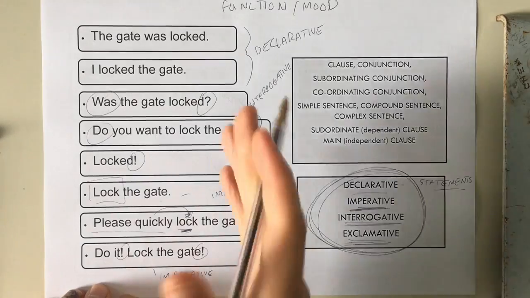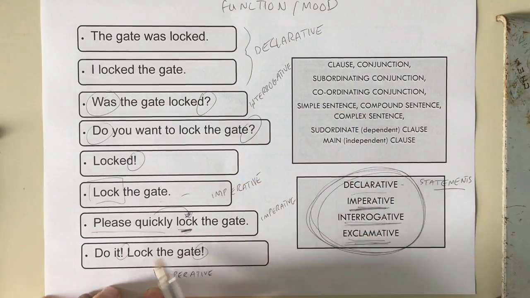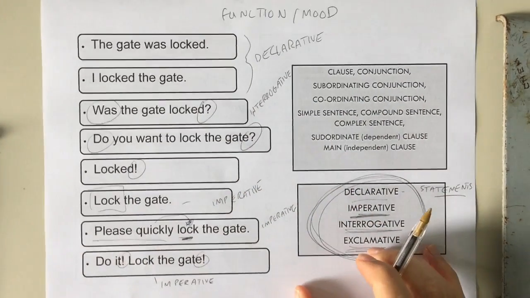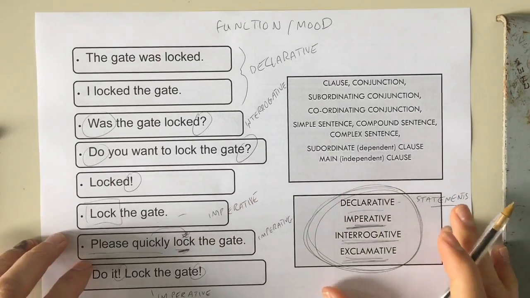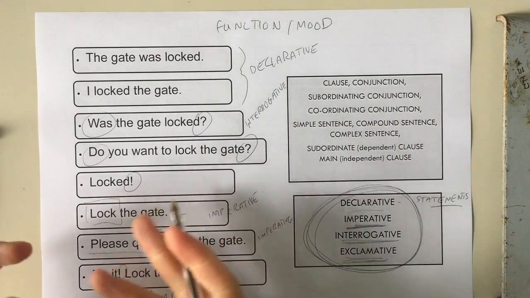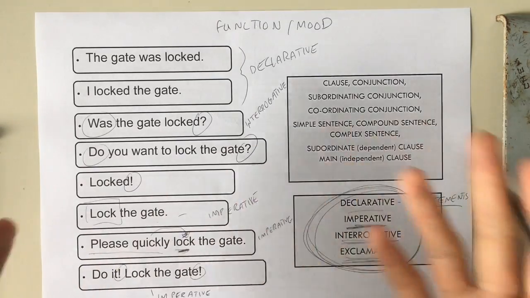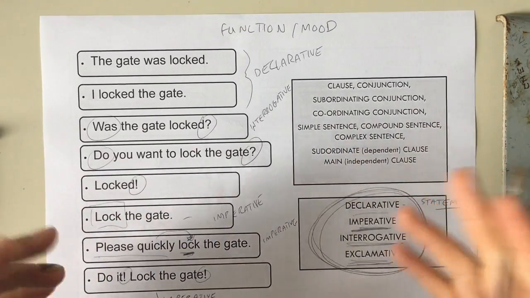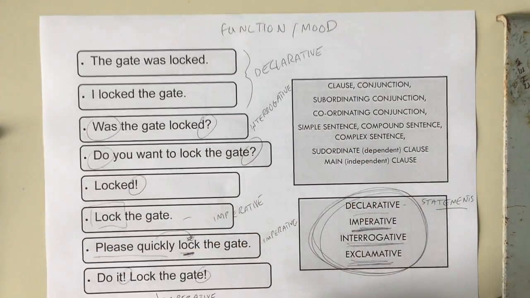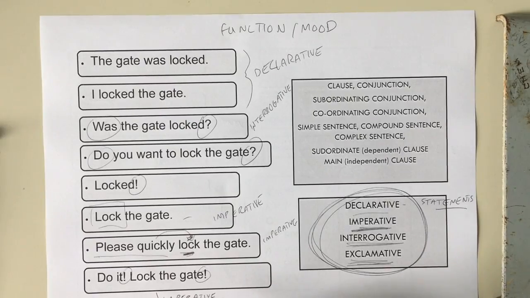But here we've got do it, lock the gate. They're still imperatives as well as exclamatives in that way. So the basic rule of thumb is that statements are declaratives, questions are interrogatives, commands are imperatives, and sort of, if it's got an exclamation mark, it's an exclamative, but that doesn't stop it being other things as well with the exclamatives.